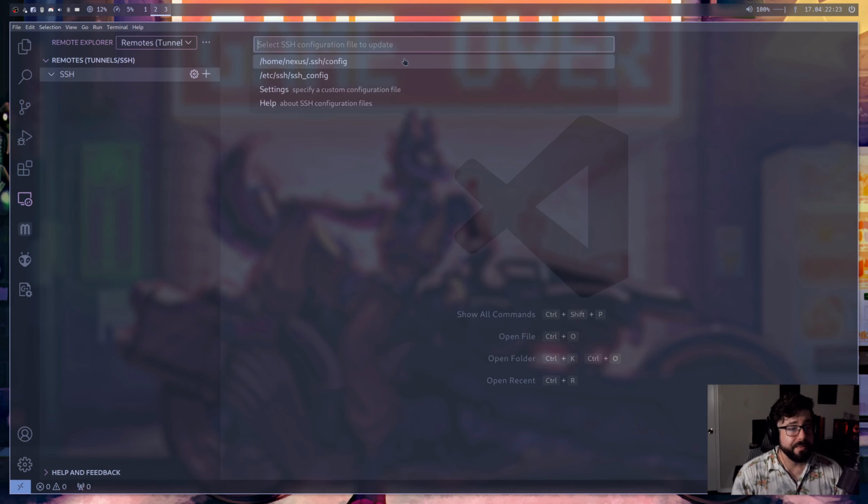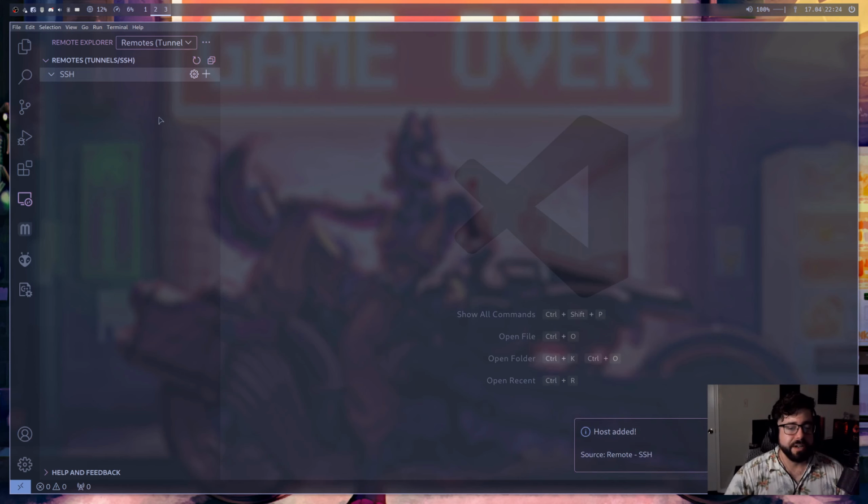Hit enter, and then it's going to ask you, where do you want to save this config file entry? It's going to make an entry in your SSH config for that host. So you click here, whatever your user SSH config is, or your system SSH config. Typically, it doesn't really matter because it's a single user computer. If you have multiple users on the same computer, put it on your user. It shouldn't really make a difference once you do it. Then the next thing you want to do is connect, and this is going to open a remote session in VSCode.